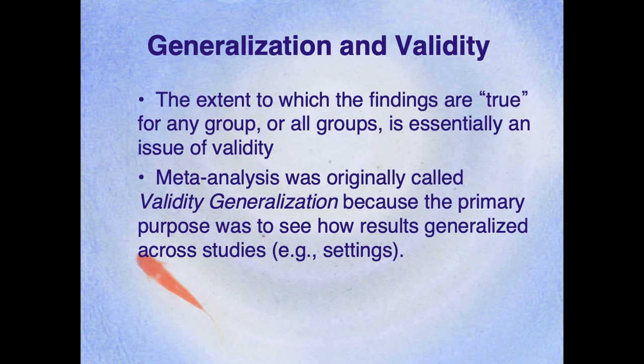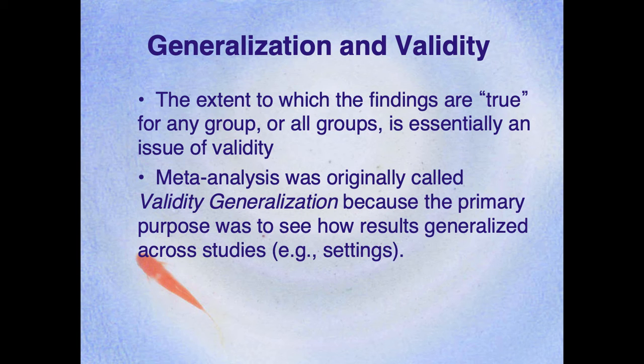So this can be a hint at the validity of the findings, or what we say is the extent to which the findings are true for any group, right? Height does not increase for women, it does for men. Japanese people notice things about that fish differently than North Americans. So the findings are actually different for different groups or subgroups of some population. That really is the idea of validity: that the relationship between the IV and DV is more valid or less valid for certain individuals.